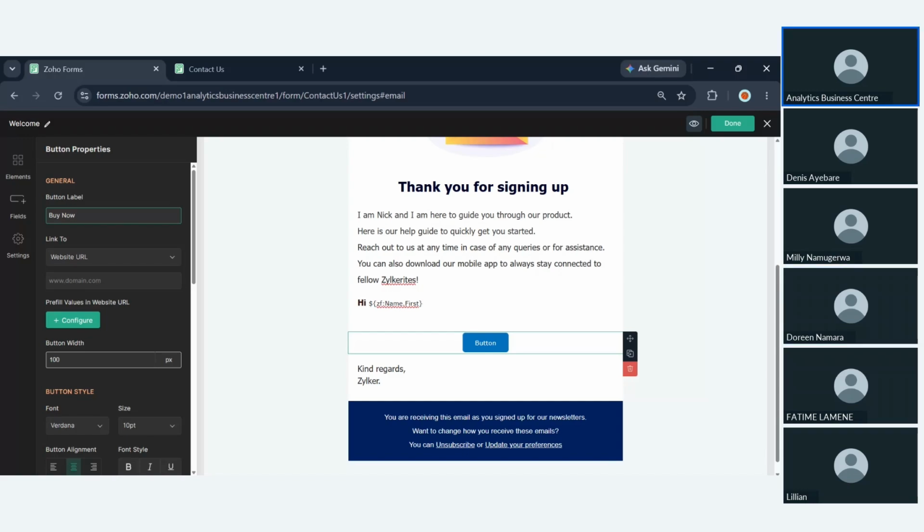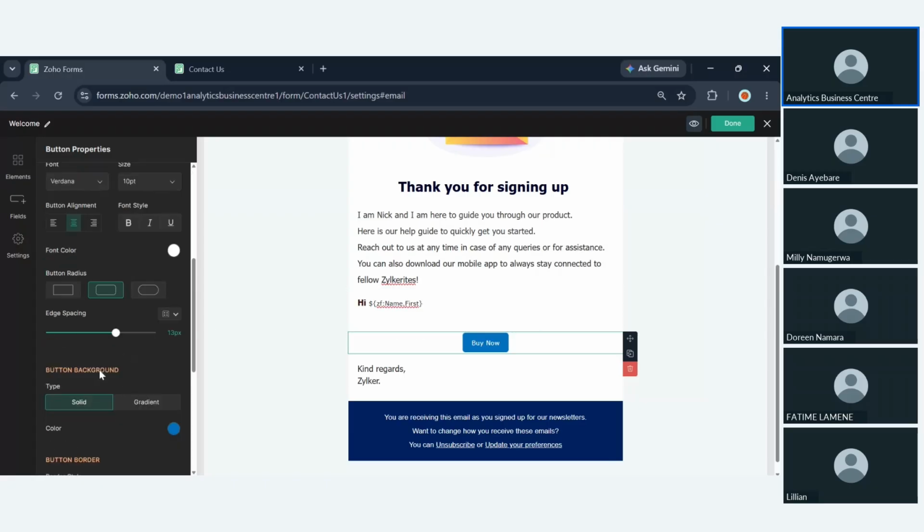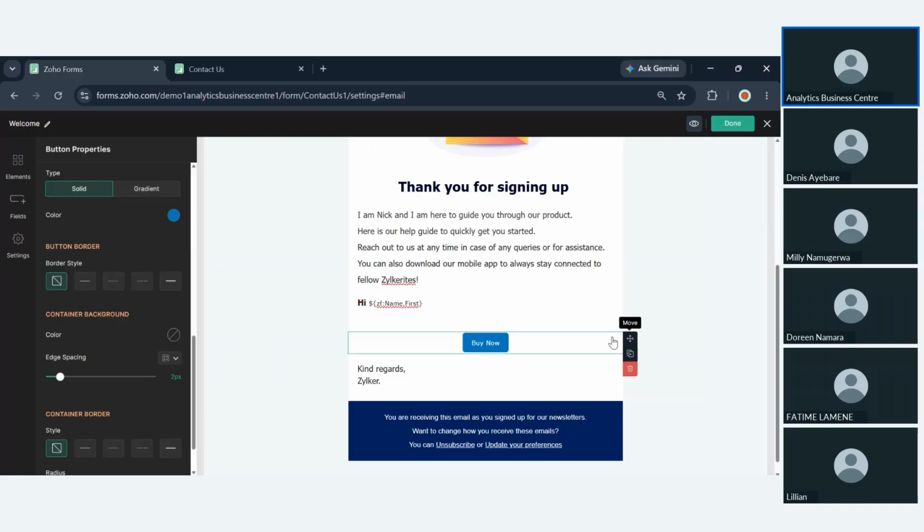You could have a link to your product page, for example, and I paste the link there. So immediately somebody clicks this, it will go to that page, for example.